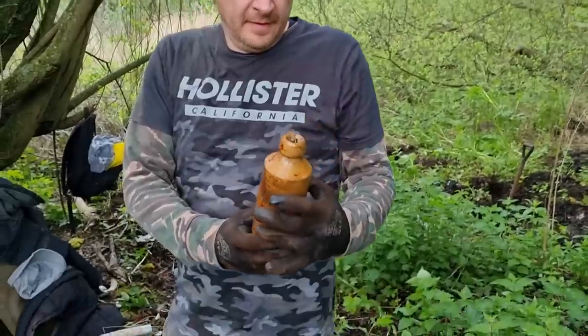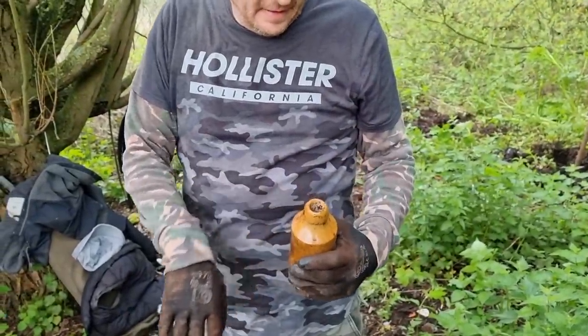What's the betting when I show Tim, he'll want to come over to my little spot. We split up because Tim really loves prospecting and finding the undug areas. So maybe he'll join me, who knows, we'll wait and see. Found something good, Tim. Oh! You sound like one of the birds that are around here.